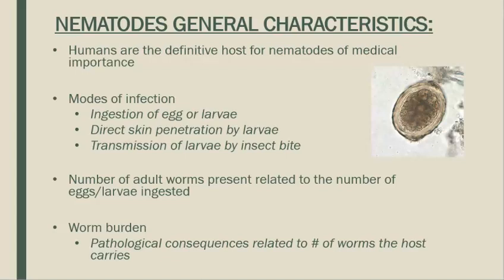Something we need to be aware of is the worm burden. This is the number of parasites within an organism or host at a particular time. This can be of pathological consequence as related to the number of worms that the host is carrying. This can relate to the degree of sickness that a patient is experiencing.